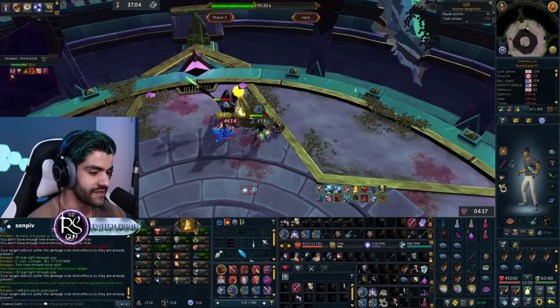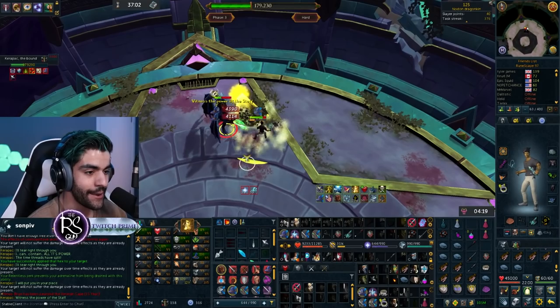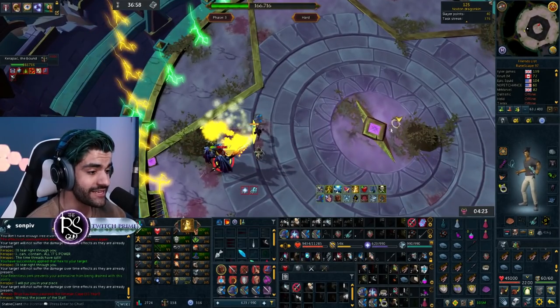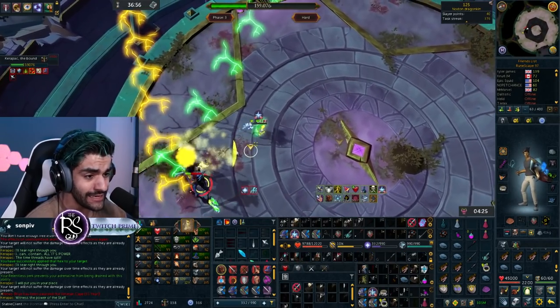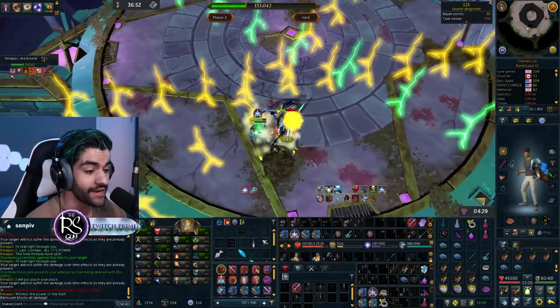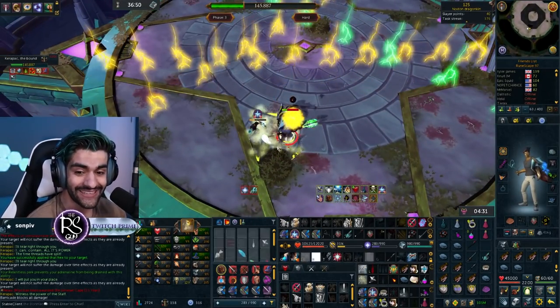I am so dead here. If they spawn there, I'm actually gonna die. Don't spawn right here. Are you kidding me, game? You're capping. Oh my god. They literally all spawned exactly in the one place.